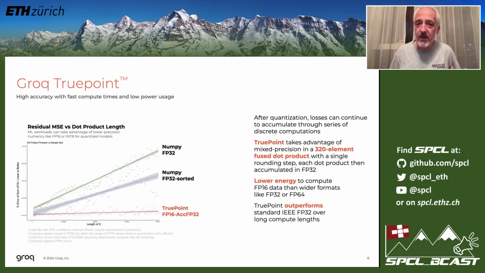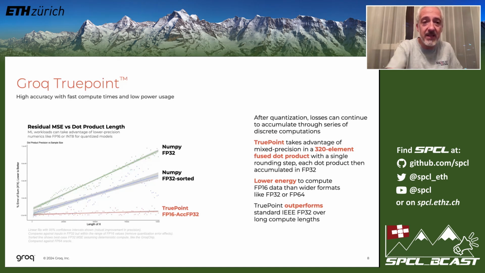So in order to fix that, Groq has a very large integer adder, which costs nothing in terms of space on a chip. Integer addition is close to free, especially if you don't have to do a tree adder, but you do a slow adder. So you're accumulating slowly across a large number of bits in one particular part of the computation where you need a lot of bits and no exponent, right? So these are the kind of things. Groq TruePoint is not completely public, and I can't show exactly how it works. Unfortunately, I would love to.